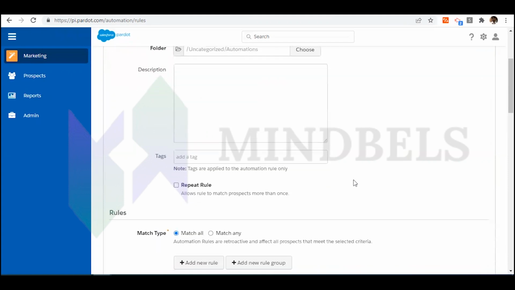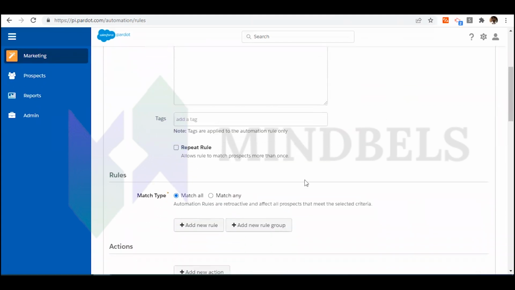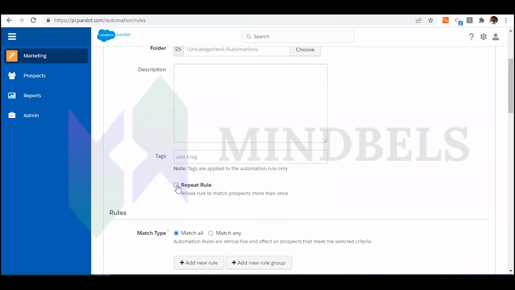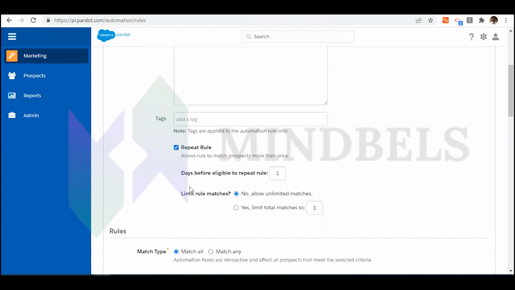For example, I will show you how this will work. It is the optional one, and you can see one option, repeat rule. If you want a prospect to match this rule more than once, you can click on this.